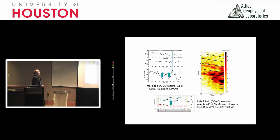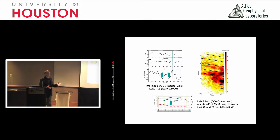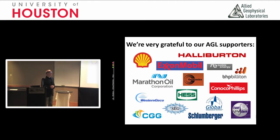We want to very much thank all the companies who are supporting this work or have supported this work. We're trying to use the most advanced techniques, push all these techniques, extend them to make highly impacting results that are useful to our applied community. So thank you for all the groups who support us, because without the support, we're going to be working on a seamount somewhere, and we really do want to do stuff that's impacting the city and our industry. So thank you to these folks who are helping us out.